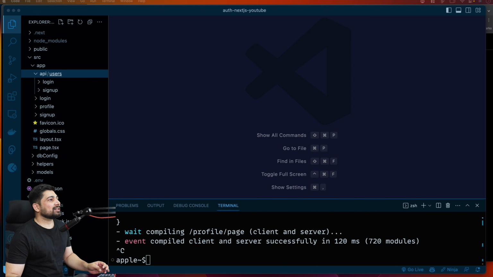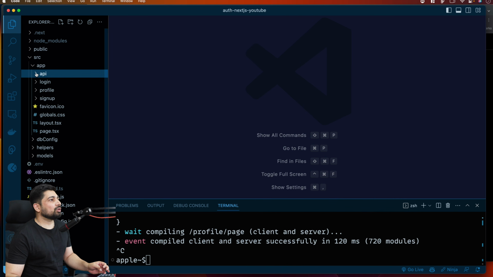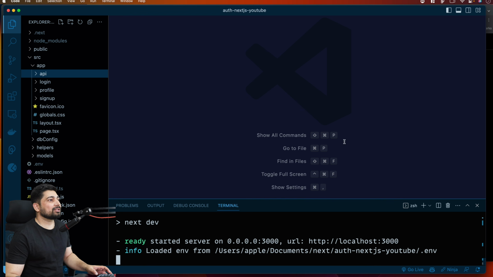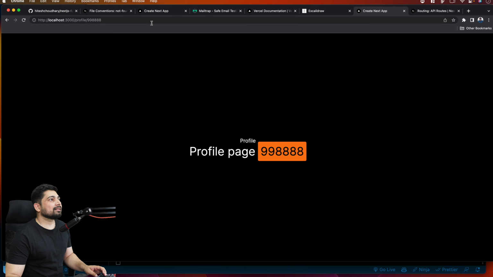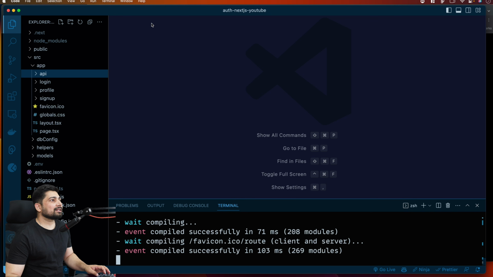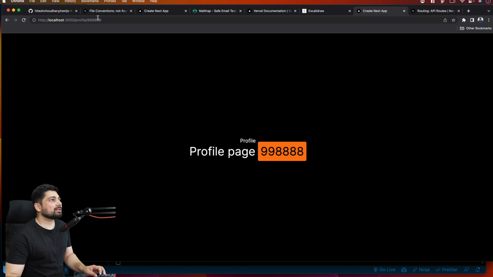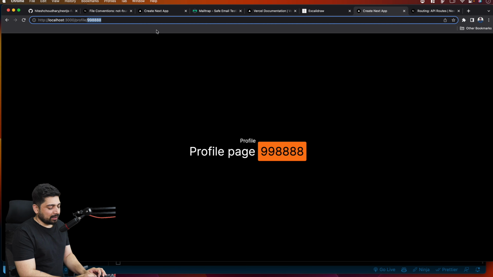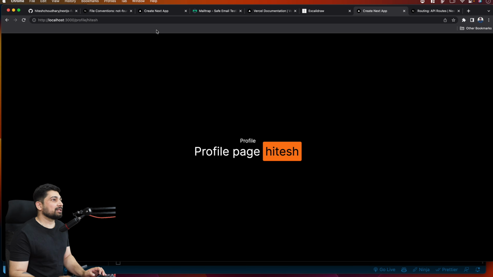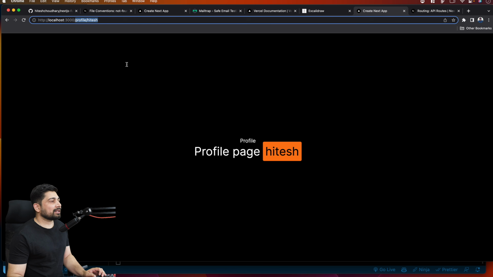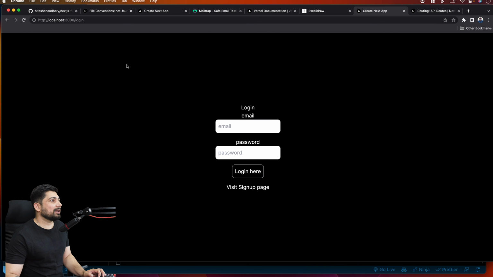All right. So let's share the screen here. So this is what we have been doing. Now let's run this first and foremost, npm run dev, so that we can see what is happening, how it is happening, and whether it is all okay. So if I just go ahead and refresh this, hopefully this is working. Yep, this is working. Let's try to change the number with some name. Yep, it's working. But nothing is protected. I can still go ahead and visit the login page as well. So everything is just back and forth.